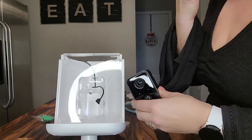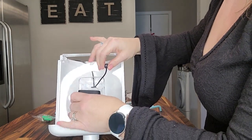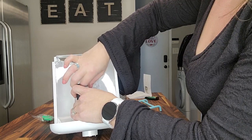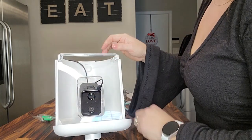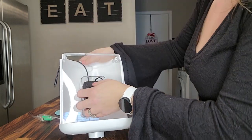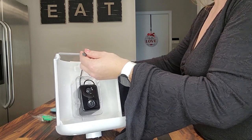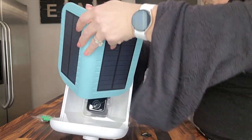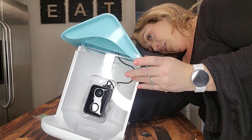Now that we've gone through all of the setup steps with downloading the app, which you will need to have the camera out in order to do that, we can put the camera back in. Just get it back in there and then twist it back into the bolt, then we flip it back up and connect the USB that is already attached here. Connect that down here, push that back up, and then this is ready to plug in to the solar panel top. So we plug that into the solar panel top — this is a USB-C.